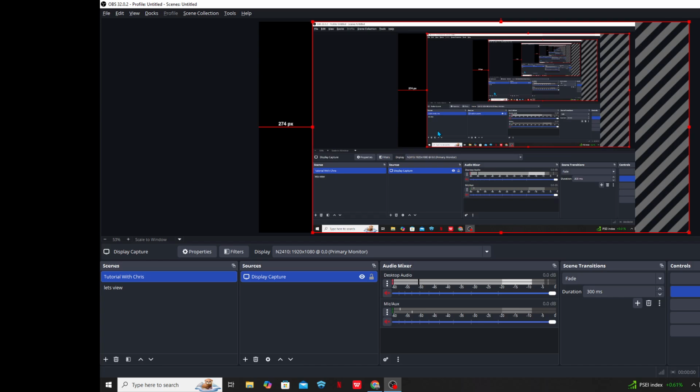In today's video, I'm going to teach you how to remove the yellow border in OBS Studio. If you've ever opened OBS and noticed a bright yellow outline around your source, that border usually means the source is currently selected and can be resized or moved. While that can be useful when you're setting things up, it's distracting, and you definitely don't want it showing up in your final recording or stream.